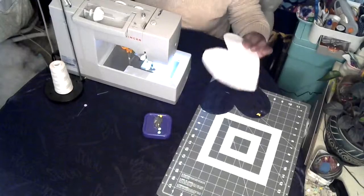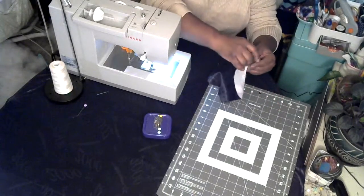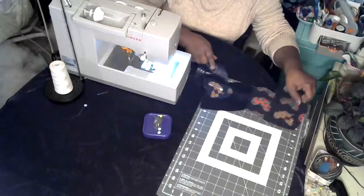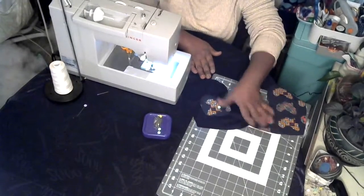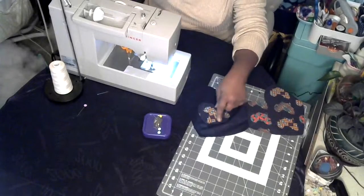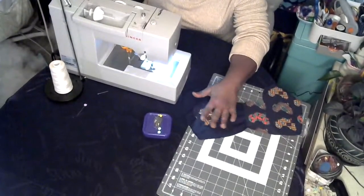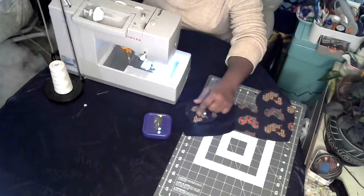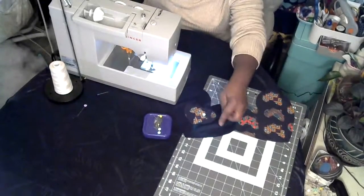I still use the same template here and my 2 fabrics right sides facing, which I thought was a really nice fabric. And here I'm using the 2 techniques I just showed you. I'm using them together now. I'm going to stitch this heart onto the back of the back fabric, and then this is my front facing fabric, so I have something on the back of the pillow and something on the front. So you can do that.